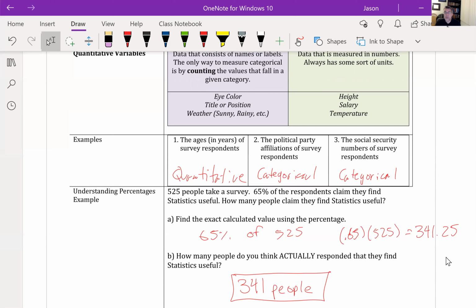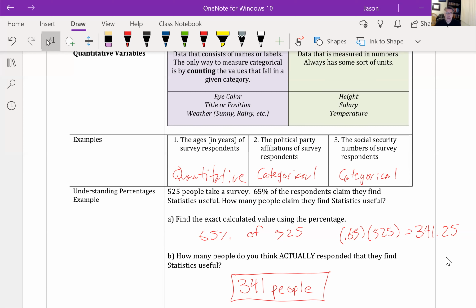Social Security numbers, just because it's a number doesn't mean that it's a quantity. You have to say, well, can I add, subtract, multiply, and divide these values? And if you can't, then it's a category. And Social Security numbers, you can't add them and get a new Social Security number. And so you can't divide them. You can't do arithmetic with them. So it's a category, it's categorical.